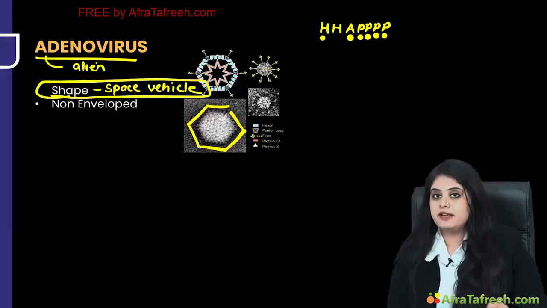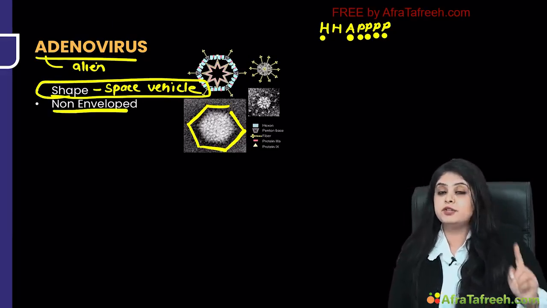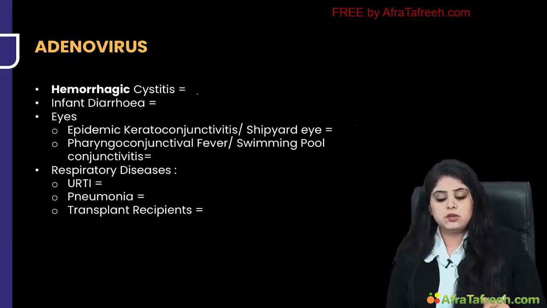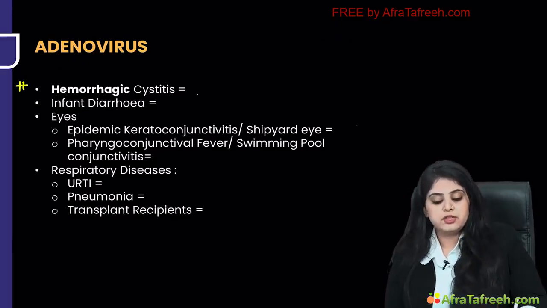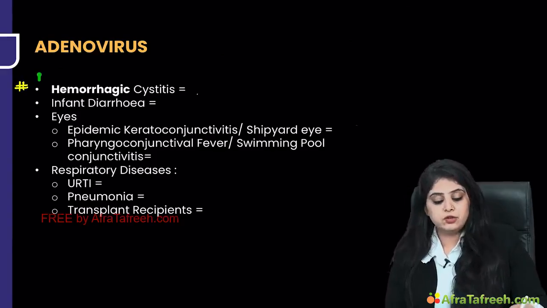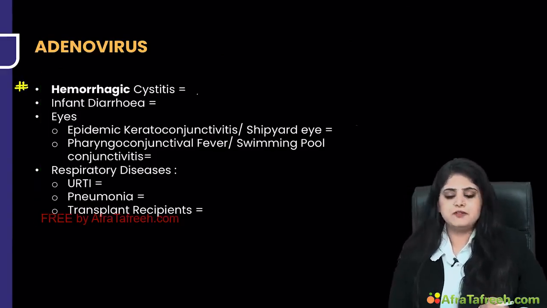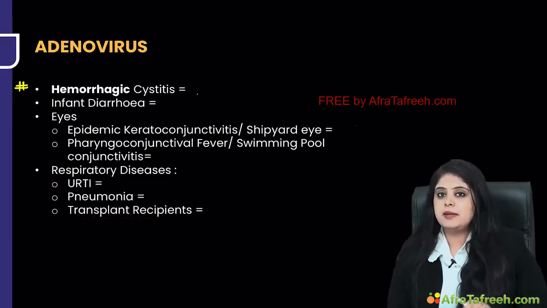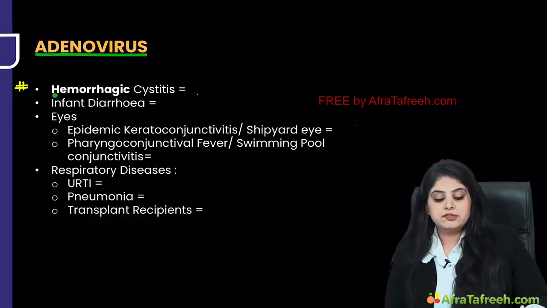And does it have an envelope? No. If you remember, it was a non-enveloped virus. I have taught you this in general virology. So what does it cause? What does adenovirus cause? Number one, it causes hemorrhagic cystitis. Now you will realize it causes a lot of things. Okay, ma'am, that we learn. The problem is you have to learn their numbers. 1 causes what, 2 causes what, 3 causes what. It's a total mess. Try to learn the way I am learning. Adenovirus causes hemorrhagic cystitis. By which strains?